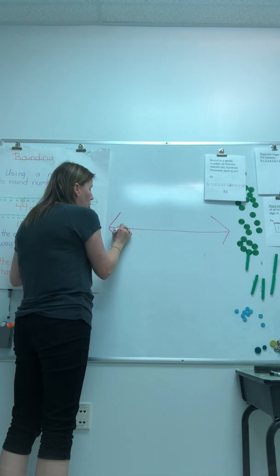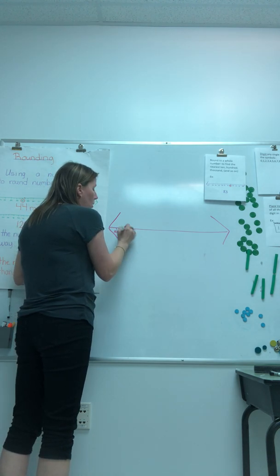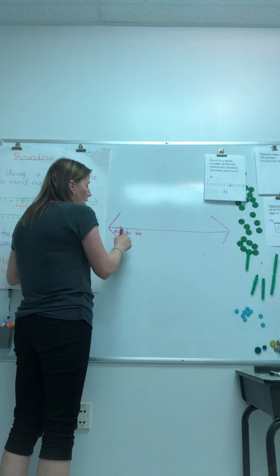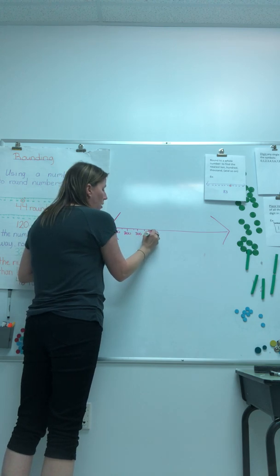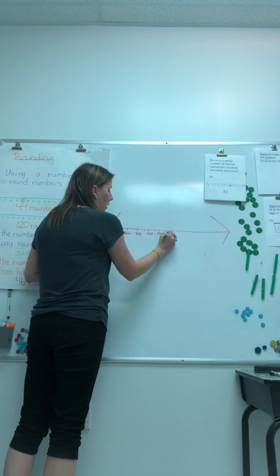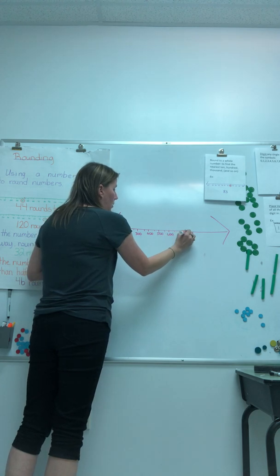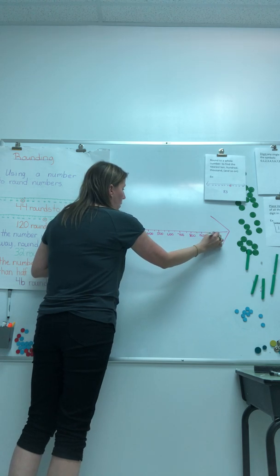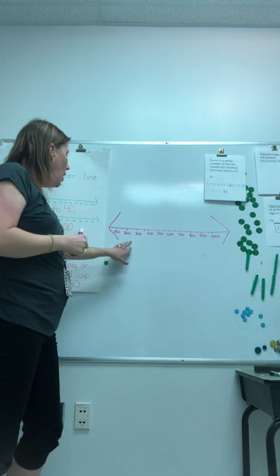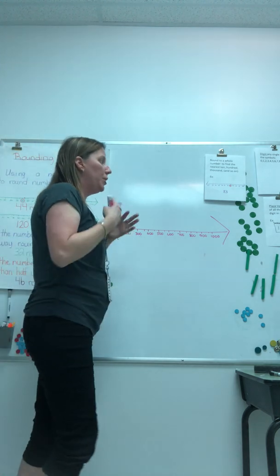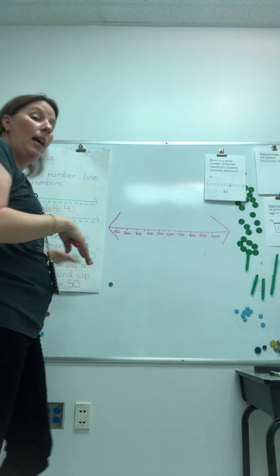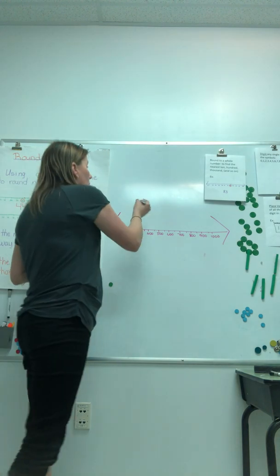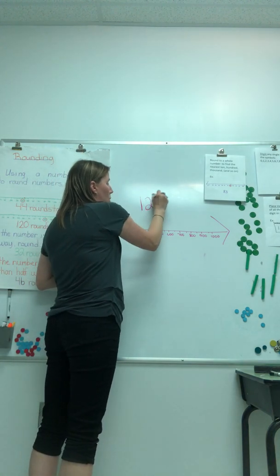So I'm going to start with 100. And I'm going to keep those middle ticks there, those halfway marks, to remind me of where I'm placing my counter. So 100, 200, 300, 400, 500, 600, 700, 800, 900, and you know what? I'm just going to go all the way up to 1,000. You don't have to. All right, so again, it's the same process. We're still rounding. We're still using that less than halfway or the halfway or more than halfway. They're just bigger numbers.